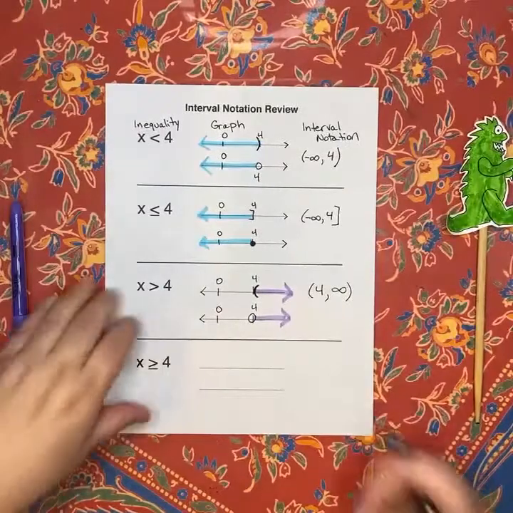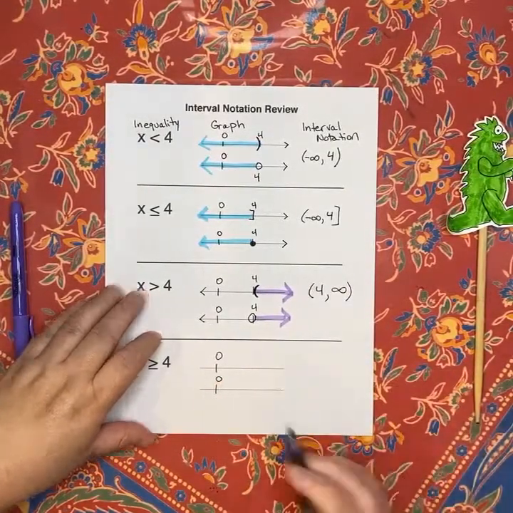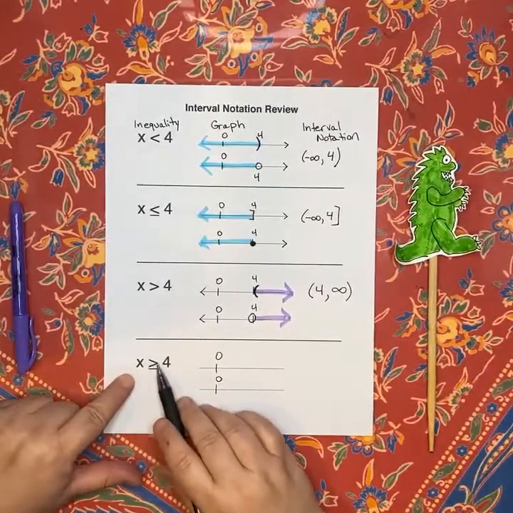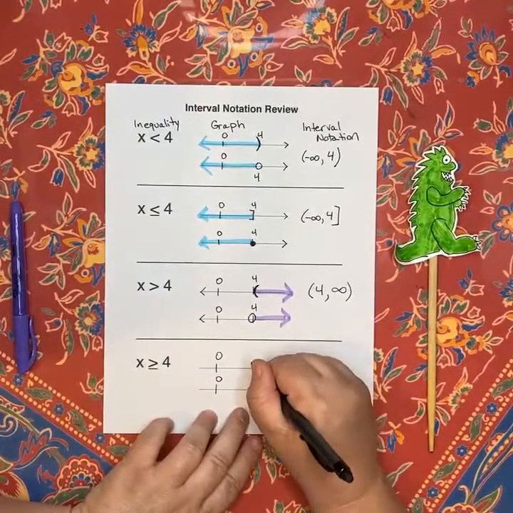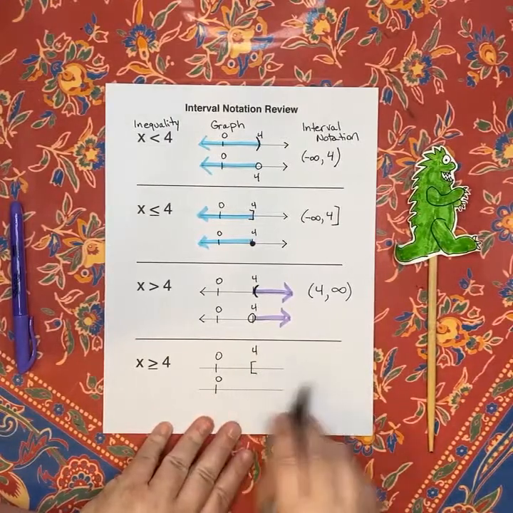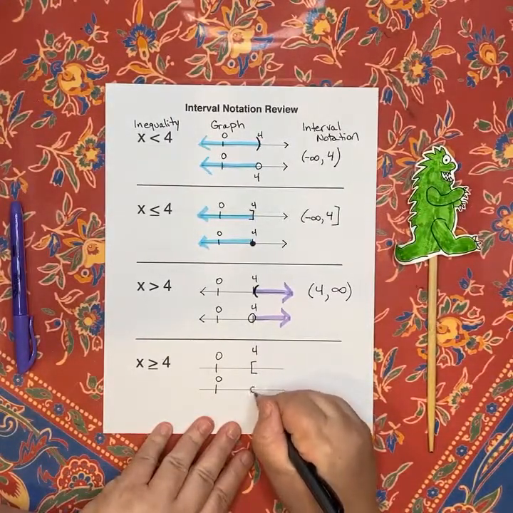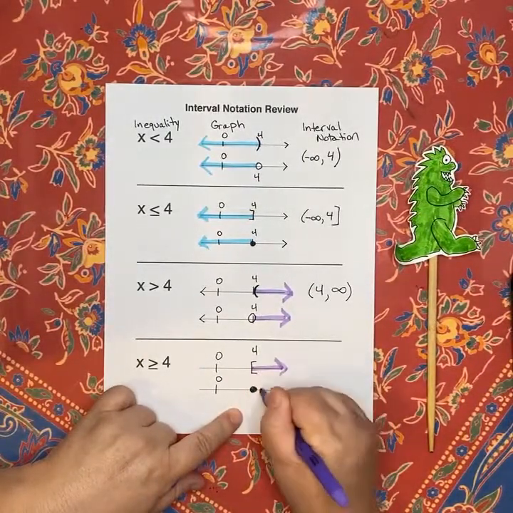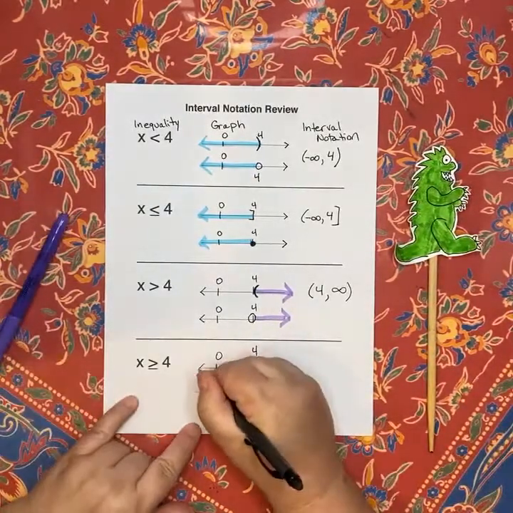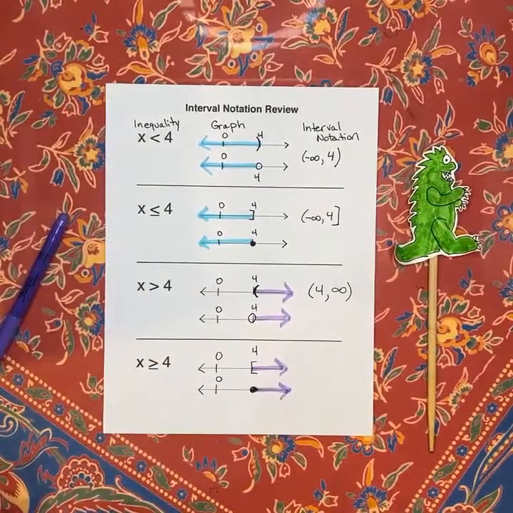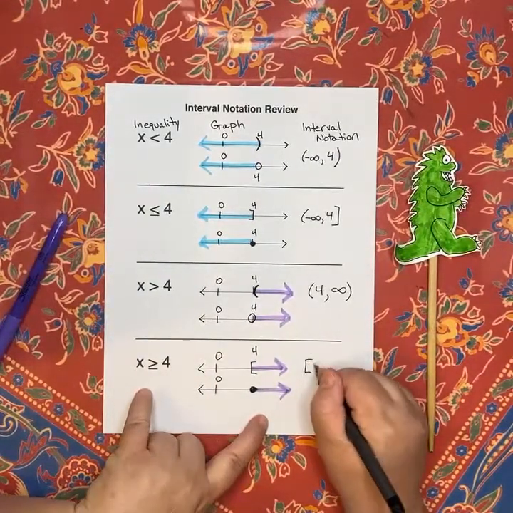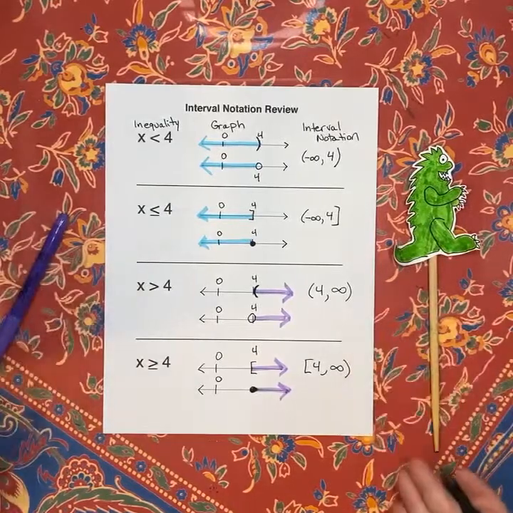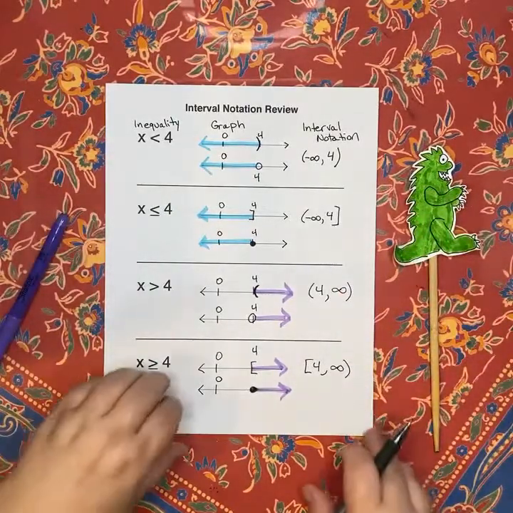Okay. Similarly, I've got my zero and I'm going to be smart this time. Notice I am a tool using human who can learn. X is greater than or equal to four. So either I'm going to use my square bracket. Notice it's now facing this direction or my closed circle. And again, here, I'm going to start with a four and keep going forever. Woohoo. Page one is done. Isn't that beautiful? Don't we love intervals? It's so pretty.